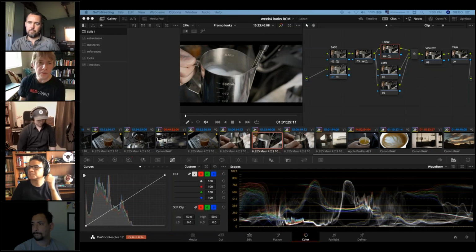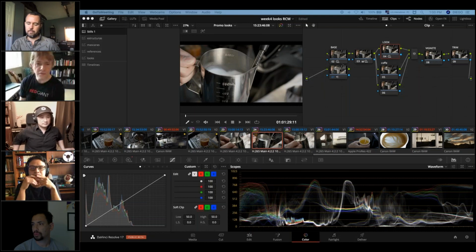And you've got multiple GPUs that you can talk to from Resolve. So I would say give it a go, throw it on, and you should get pretty decent results.